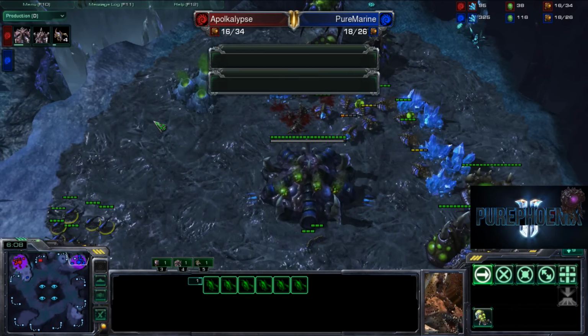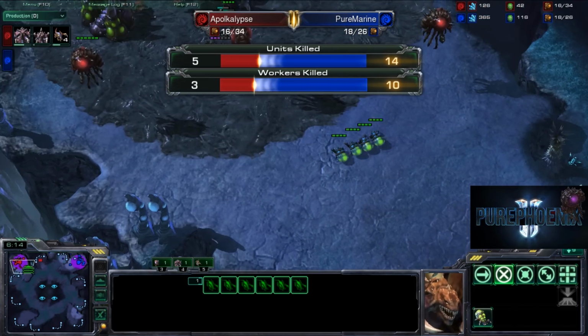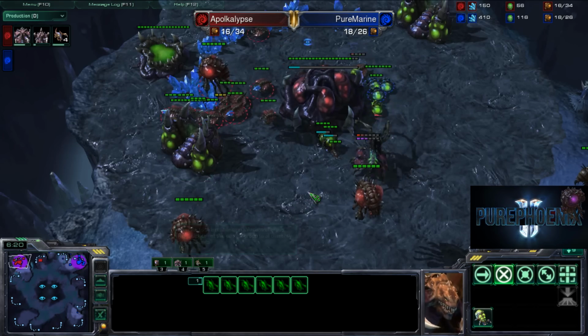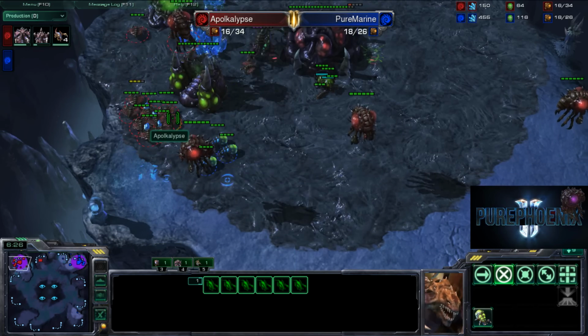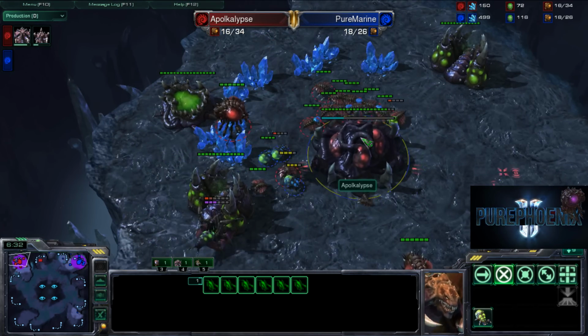Units killed. So 10... Pure Marine has killed 10 of Apocalypse's workers compared to the 3, and now 4 more Banelings are going to run into the mineral line. Apocalypse needs to pull again. He does. 1 Baneling goes down without doing any damage, and will he be able to corner again as he did last time? Continuing to micro, and maybe an explosion there.